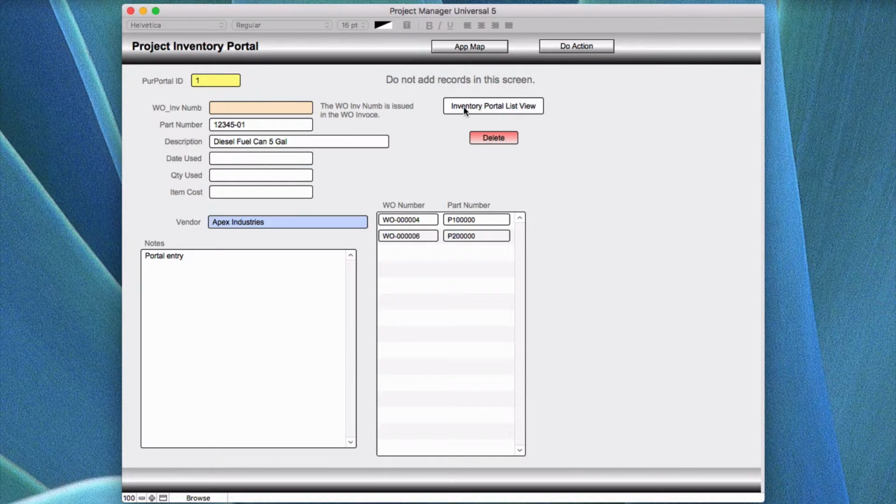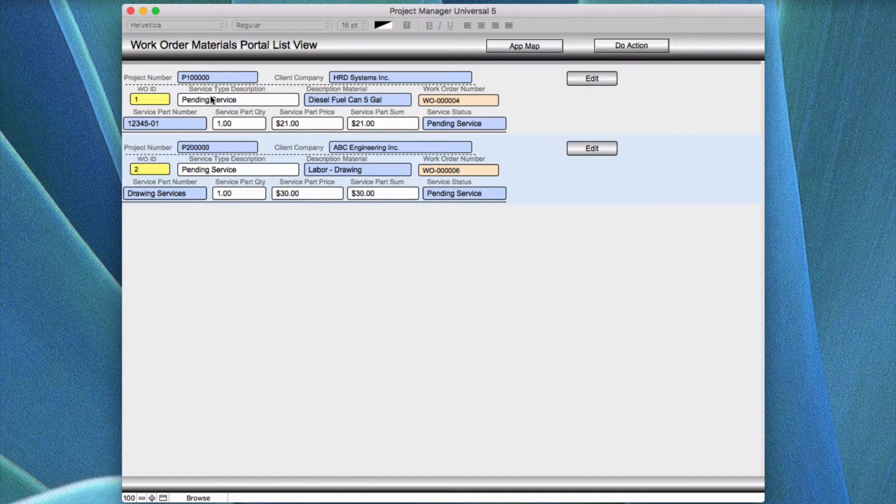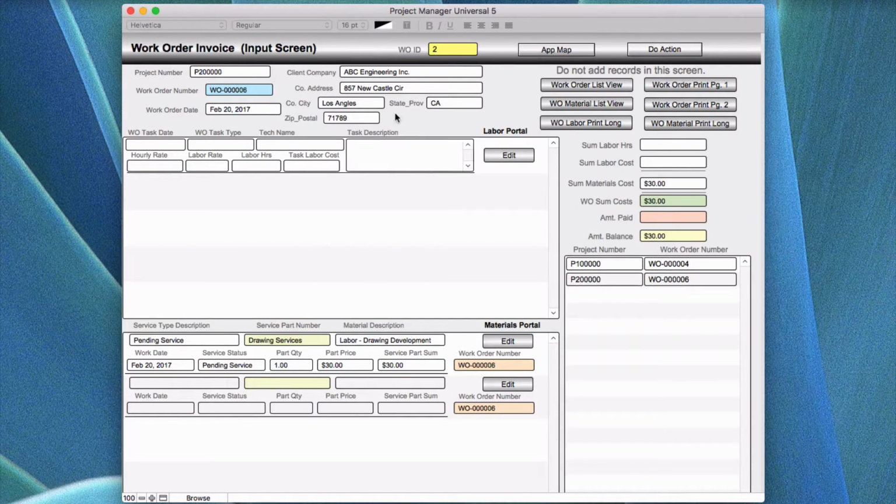Inventory portal list view. There's a list view for this inventory portal, and you'll see that this is the one we just left a little while ago for the materials. So there are other ways to get to this to see that information. In this particular case, if you wanted to know what work order this was used on, and the portal record hasn't updated, and there will be some of these situations on the test bed that I'm working on because I haven't filled all the data in yet. For example, I have no purchase order records right now, and I have no work order invoices done yet. So this will be kind of waiting for information to be added to have this record or these records updated. Now we'll be getting back over here, so I'm not going to go here yet to explain that.